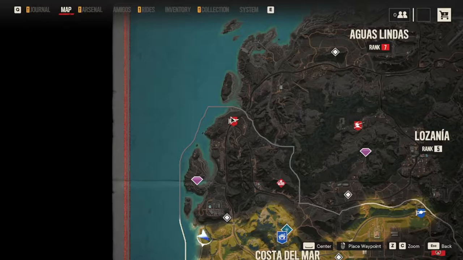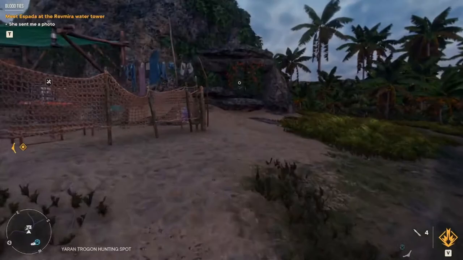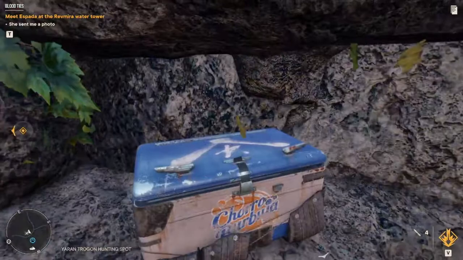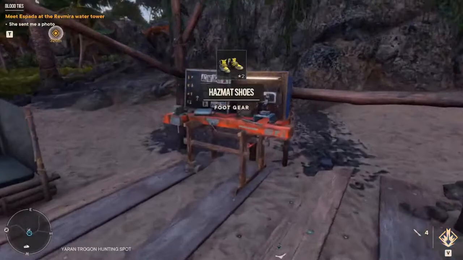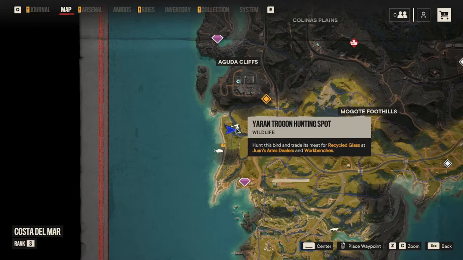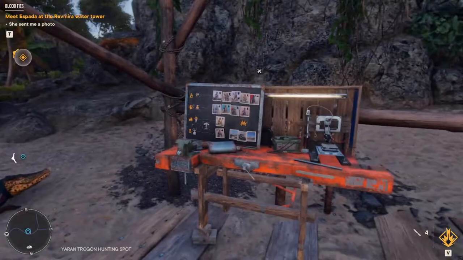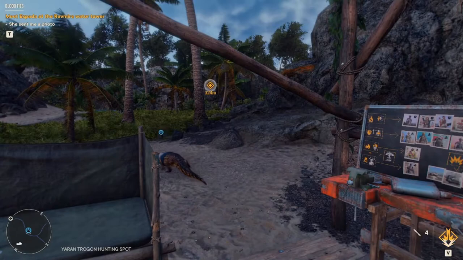We're not going to do that, actually. I hit to track it, and I didn't want to do that. This is the one we're tracking. Hazmat shoes. Okay. Well, we are in fact near Baby Montero, and I would like to take a few minutes and look through the workbench now that we've got a bunch more gunpowder and those kinds of things.